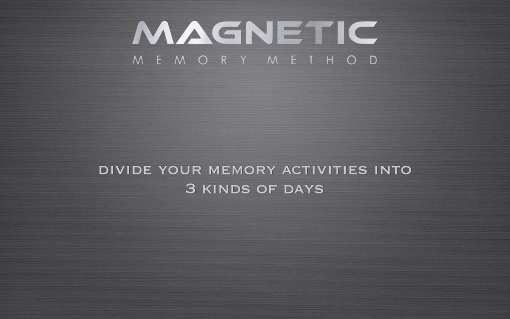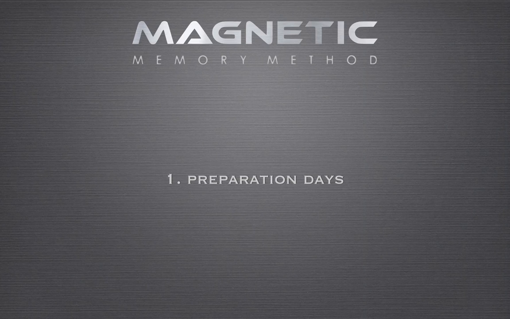So one thing I suggest, and it is a killer technique for getting a lot out of minimum time, is to divide your memory activities into 3 kinds of days. So you're going to improve your memory in 3 different ways over 3 kinds of days. The first is preparation days. This is when you build the memory palaces. You don't do anything else other than build them and make sure they're good.